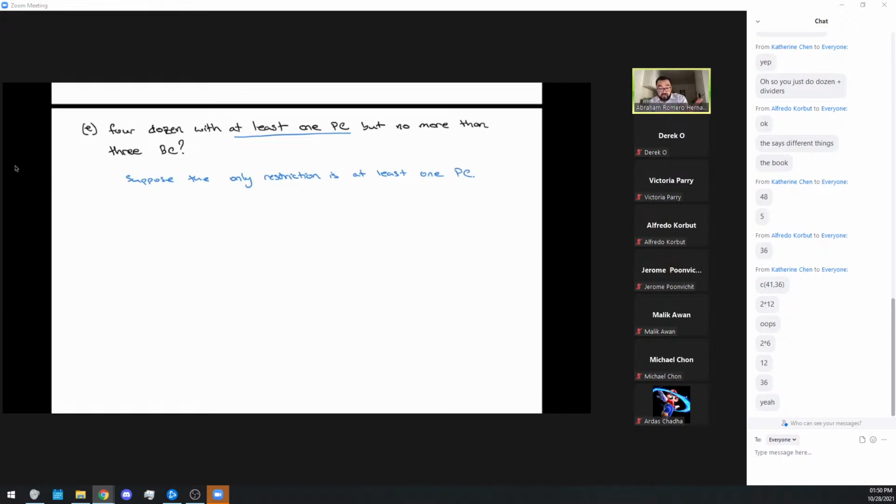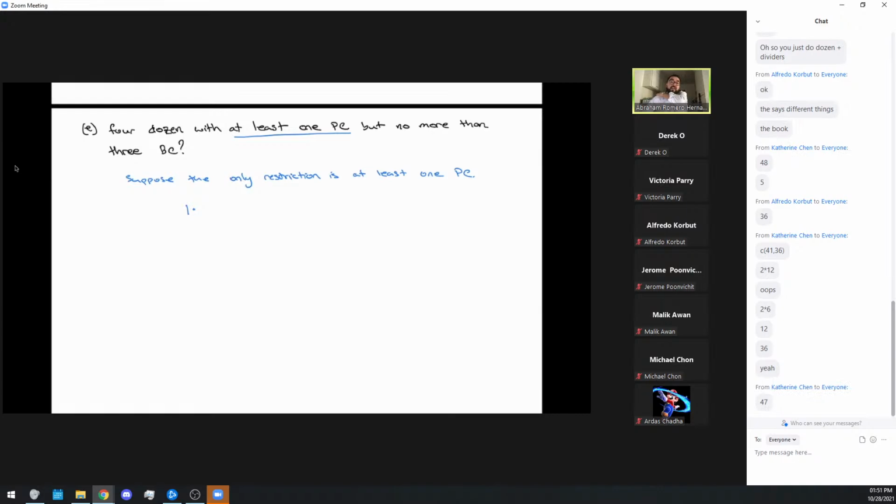Well, in order to pick 1 plain croissant, there's only one way to do that, right? Because there's only one type of plain croissant. There's not a different type. So there's only one way to do that. So 1, sweet. Which means if there's only one way to do that, how many croissants are left that I'm going to have to select from? How many total croissants would I need to pick next? 47, exactly. So I need to pick 47 croissants.